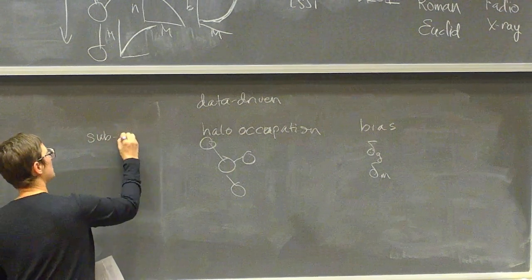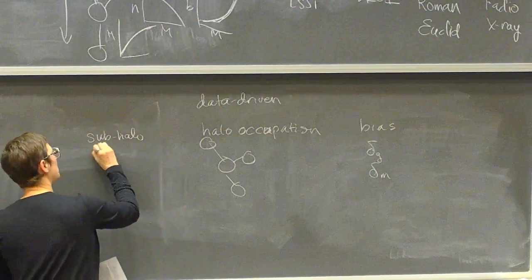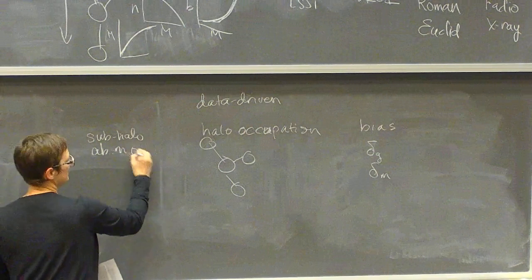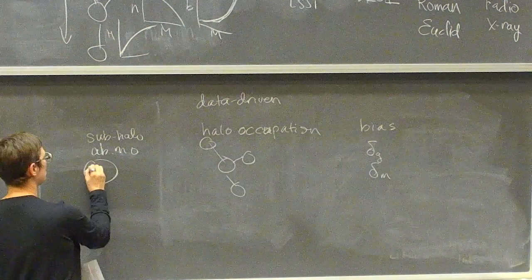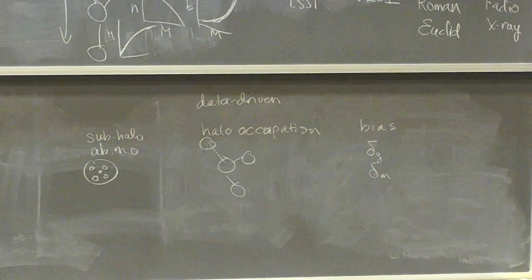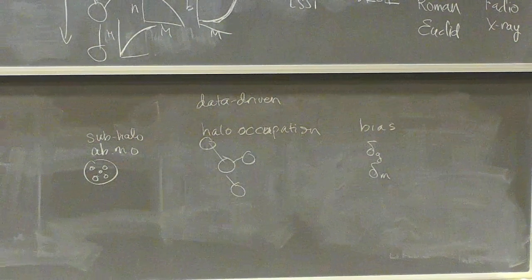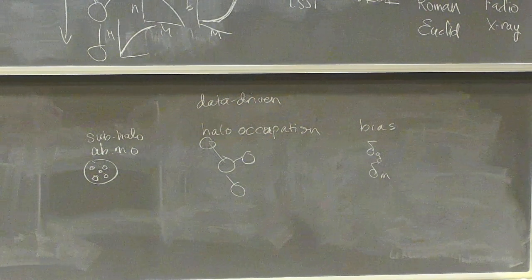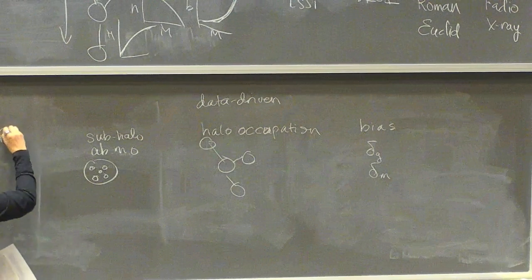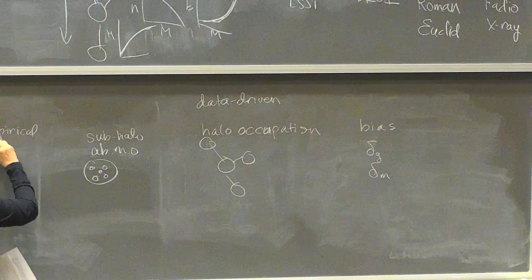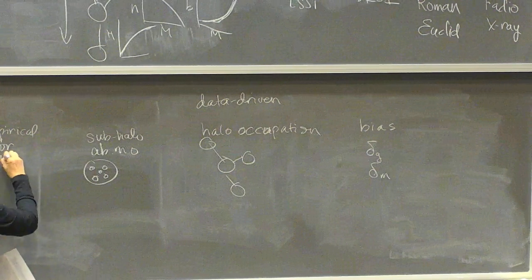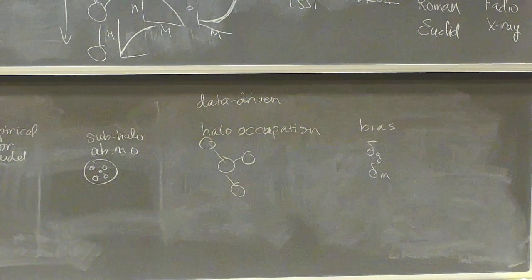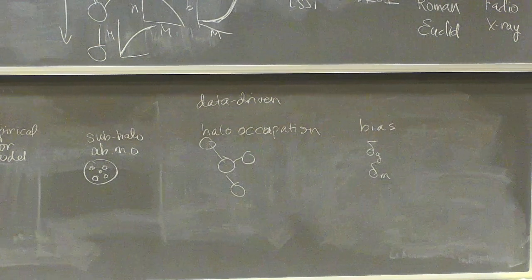There's an approach called subhalo abundance matching that basically doesn't just use the host halos, it also uses the substructure that is predicted by simulations. And so you're making one more assumption, and then we can actually go in between here, a new class of models which I call empirical forward modeling, where you assume the full merger history of the dark matter halos, but not very much of the physics.